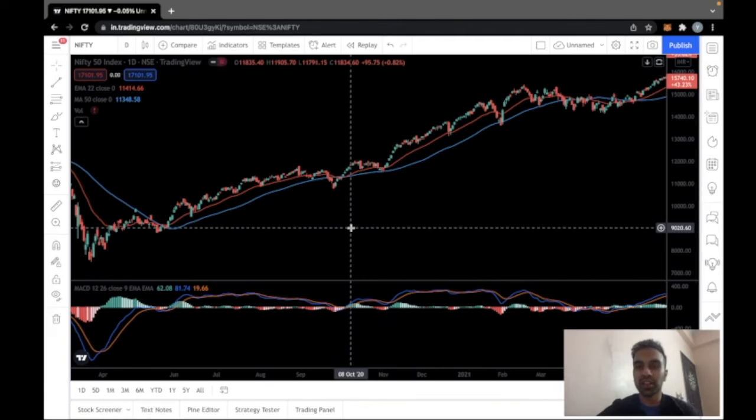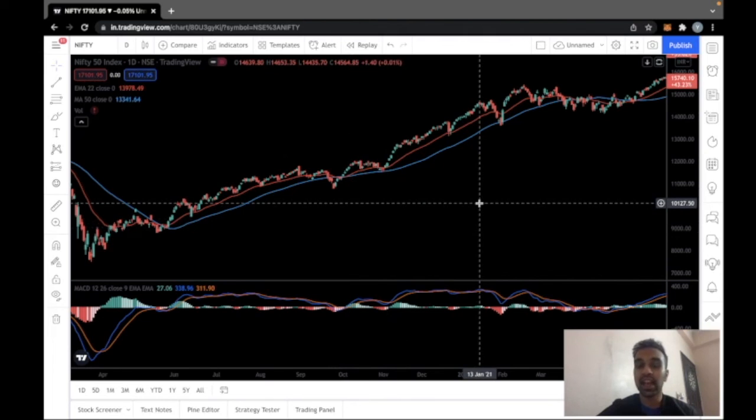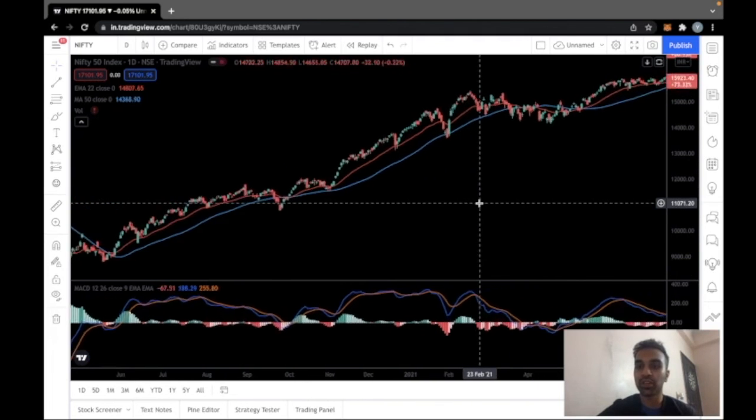So guys, this was a very basic idea on how to use the MACD. Now we've covered two indicators, one being the RSI and the second being the moving average convergence divergence. These are the two most widely used indicators, and in the coming few weeks we're going to cover a few more indicators, and then finally we're going to start with videos where we bring to you different types of trading strategies so you can combine a lot of things. You could just use price action along with the RSI, or you could use the moving average along with the MACD. So we're going to bring to you different strategies like this where you can combine indicators.